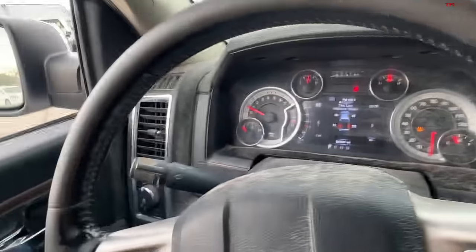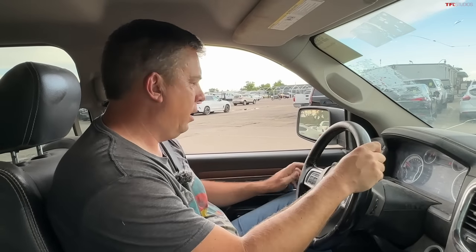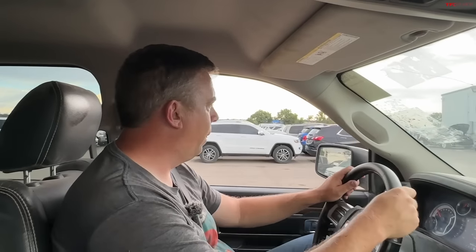107,367 miles. And let's not focus on how dirty this truck is, because that's not the truck's fault, right? Yeah, that's true. 8-speed automatic. It does have some tire pressure monitor system warnings. I don't know if it's because these tires are actually low or if the monitors are bad. That's pretty much every car I look at that's at least 5 years old. Those batteries just go in those tire pressure monitors. Generally, I don't hold that against the manufacturers. But, you talked about the lifter tick. The MDS system is meant to save fuel, right? This V8 engine is powerful. I believe this one is about 395 horsepower.